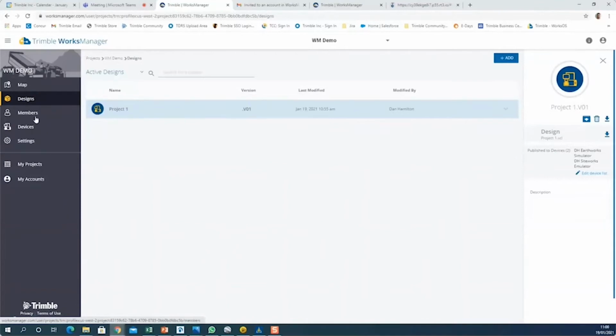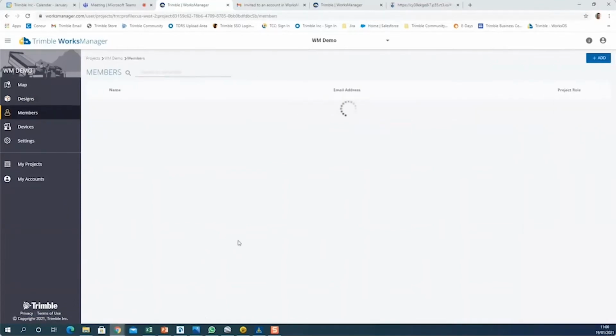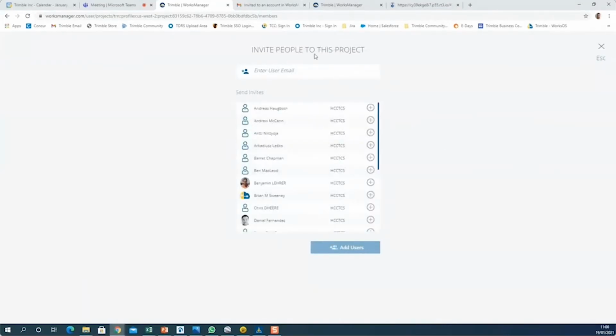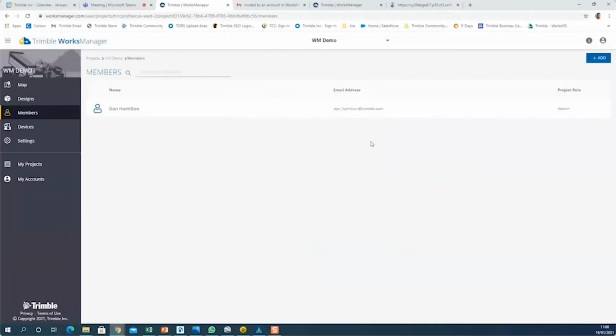Going through the list down here now, we can add members to this project. So anyone who wants to be able to view this project in WorksManager and be able to send designs to machines, for instance, we can add in here just by hitting the add button and adding an email address, which will then send that off to the person. Now, this can be anyone.